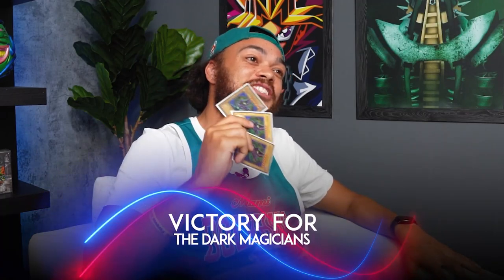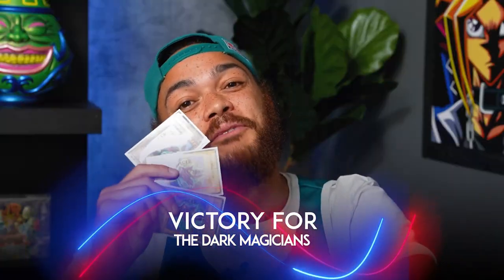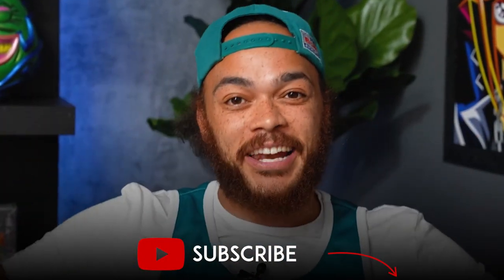Got him. It comes around full circle. I knew I'd get him. And to end it like he tried to end me last time, Dunzo. We got him this week, guys. Victory for the Dark Magician. I told you and we did it. Let's go. Now next week, we get a card to make the Dark Magician deck even better than it was this week.